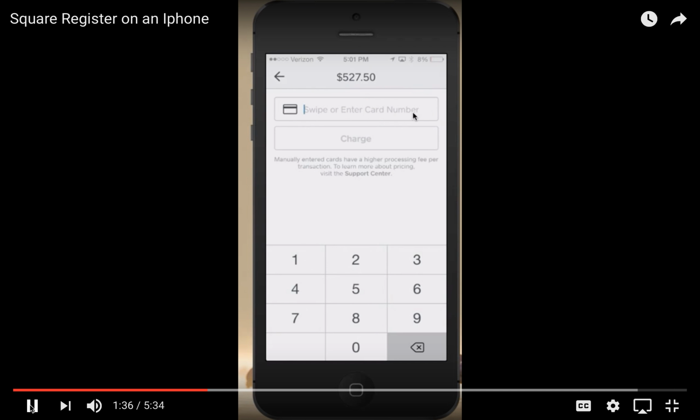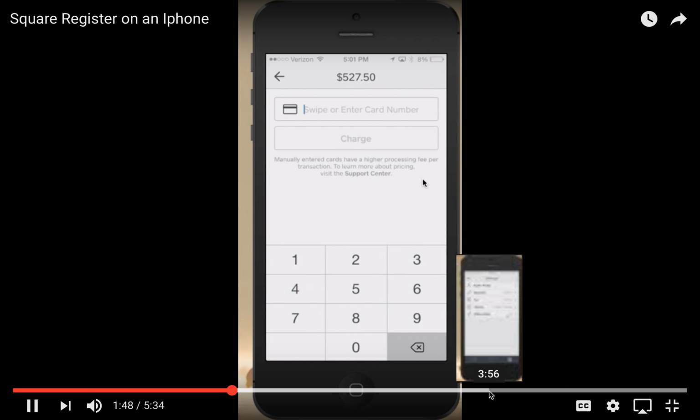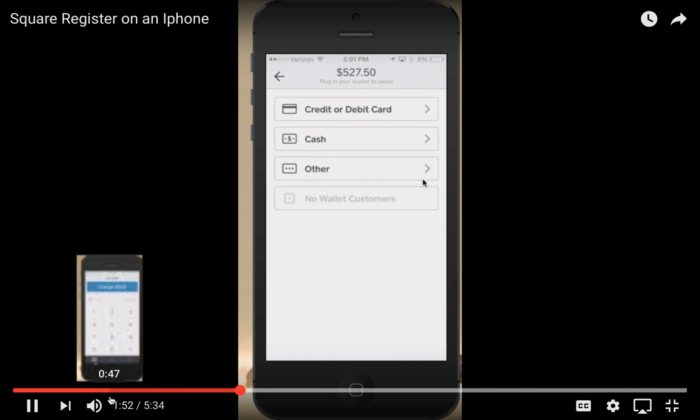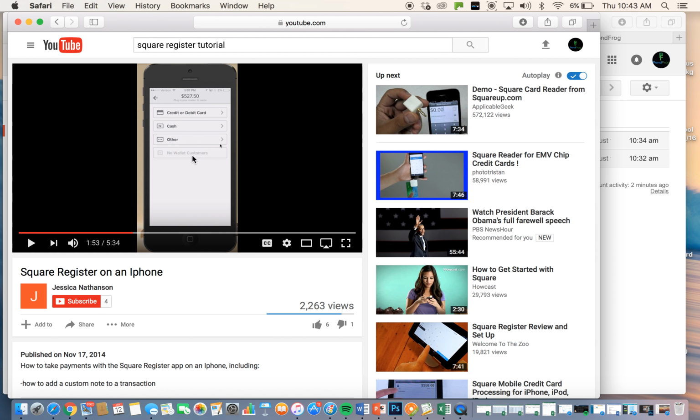In this demo, I will be going through a full cash payment, since the software that I use to do this demo will not allow me to actually swipe a card and continue video recording. So just go back, and we'll imagine this is a card. Okay, so she's going to use cash. We don't need to know any of that, but that's what the app looks like.